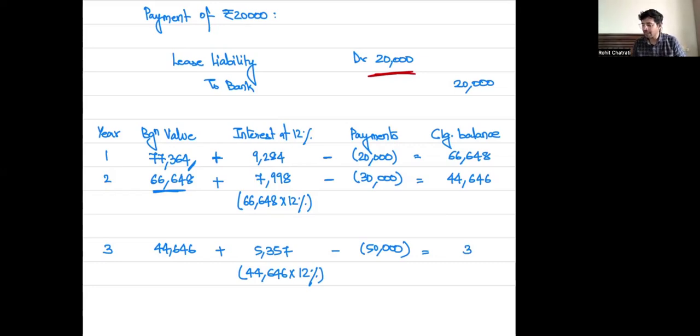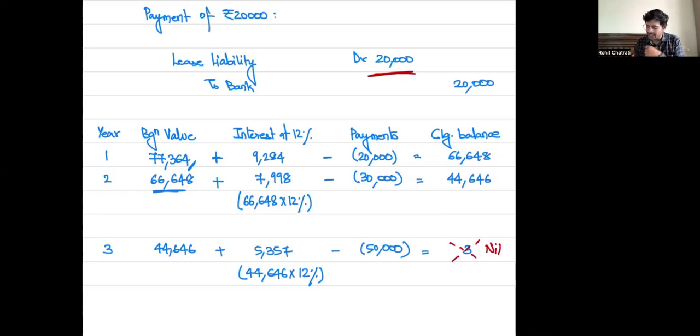In fact, this ending value is actually supposed to be equal to 0. This ending value should actually be nil. Why is it supposed to be nil? At the end of third year, you do not have any liability left. Are you required to make any payments in future? The answer is no. Therefore, if you're not obligated to make any payments in future, then your liability should obviously reflect a zero value.